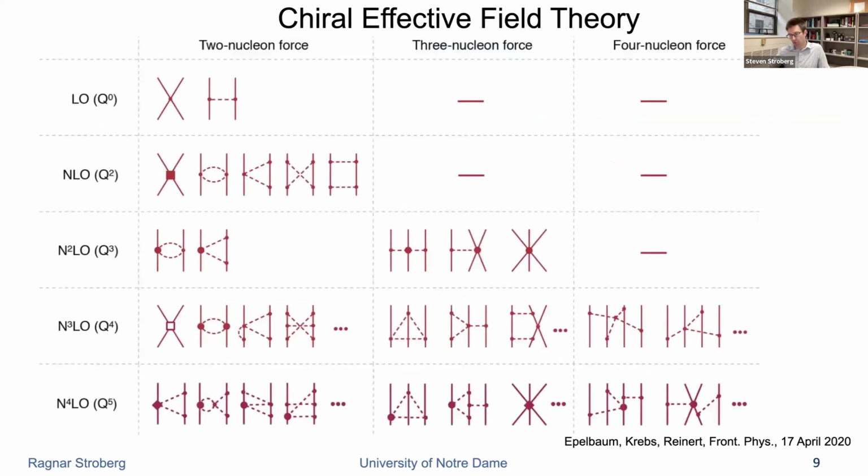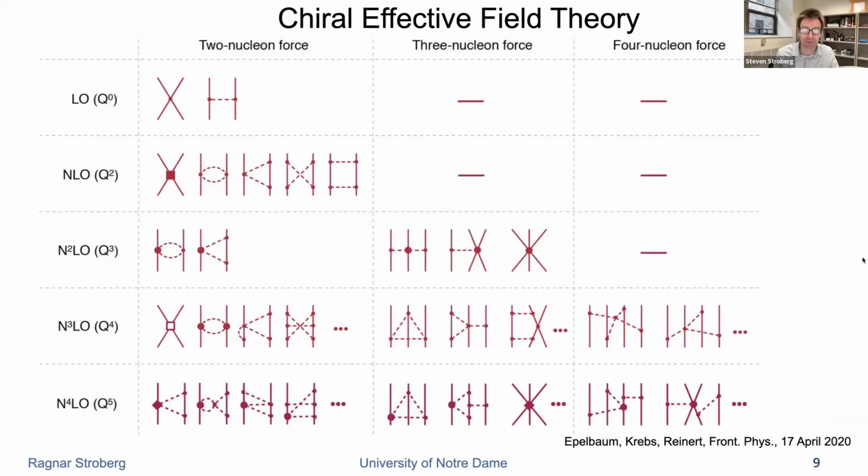Okay, so now I just want to briefly talk about how we systematically treat the nuclear force. The inputs there, I'm not going to talk about at any great length because that would be at least a seminar on its own, but I'm just going to roughly summarize that in modern ab initio calculations, essentially everybody is using interactions derived within the framework of chiral effective field theory. And if you see a talk where people are discussing chiral effective field theory, you almost always will see some sort of a figure that looks like this.